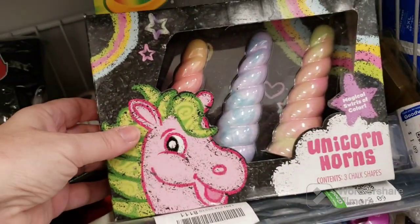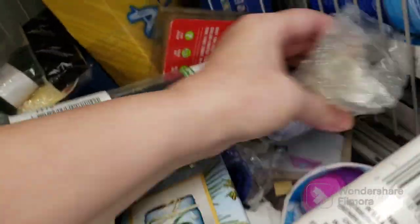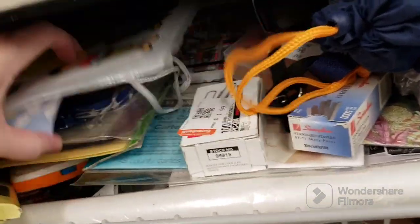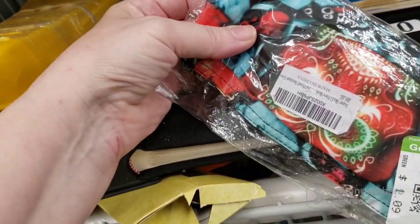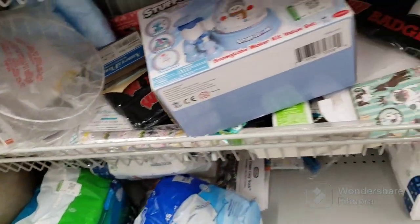We have unicorn horns, Magic Swirl Colors. Pictionary Air. Toner cartridge. I don't know what those are. You've got to dig in these — there's a makeup brush. You've got to dig to find the deals, but sometimes you dig and get mysterious substances on you. This part is like being in the bins. There are those masks with the sugar skulls on them. What is that in there? That is used makeup. Gross.